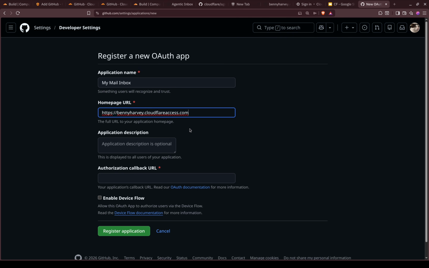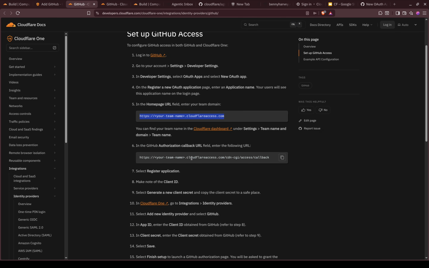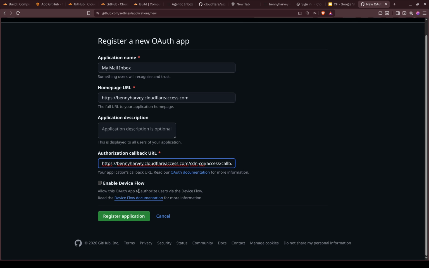So yeah, the homepage is correct. Moving next, we have the callback URL, also starting with the team name, right? And that's it. Don't enable device flow if you don't need that, and just register application.